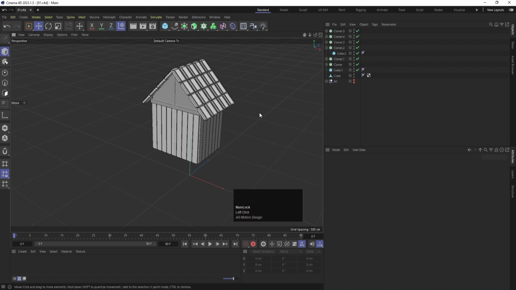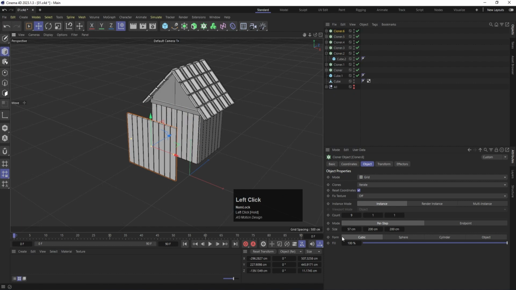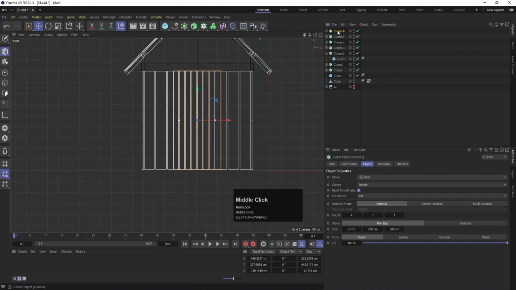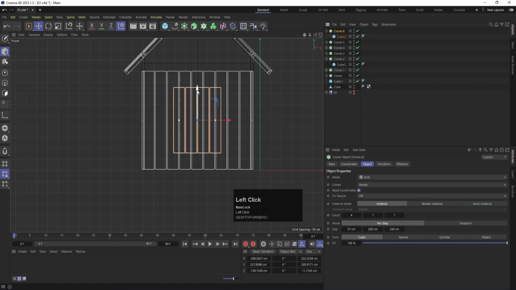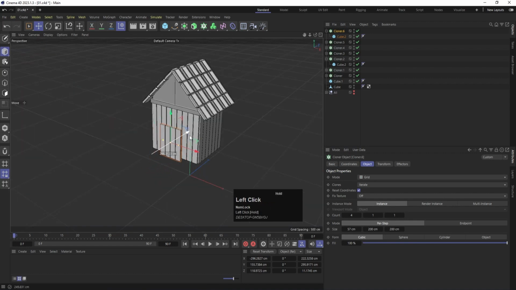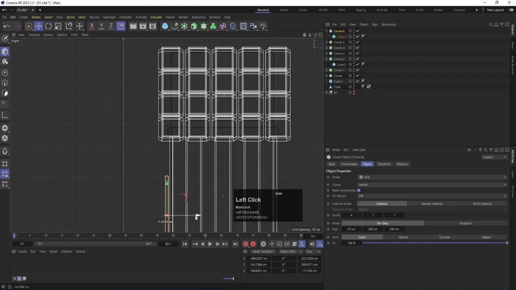Okay, so now we need to create a door, and what I can do, I'm going to select this portion, and by holding Control I'm going to create a duplicate of it, and I'll select this and I'll bring this over here, and let's change the number of copies somewhere around like 4, and go in over here, select this cube, and let's decrease the size Y over here. Then select this cloner and let's bring this over here like this, then move this over here like that. Let's go to the top view, or let's go over here and try to adjust it like this.